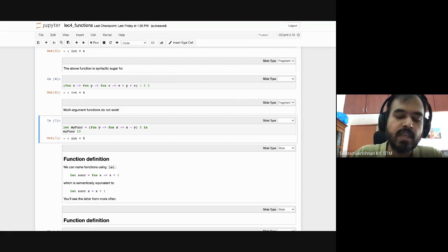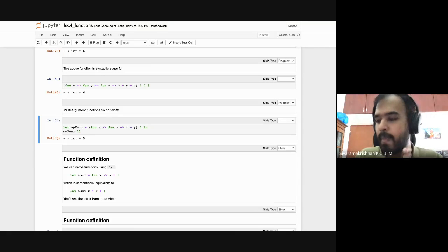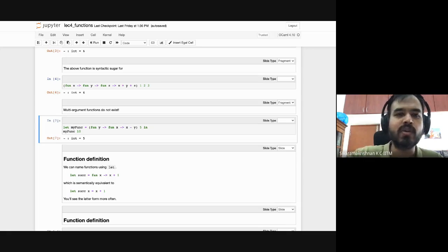So x is not special, right? We are not assigning to x. These are positional, right? Am I sort of making sense? So when you apply a value, you are only applying to the first argument. You are not applying somewhere deep inside for x. Is that the question, Naman?